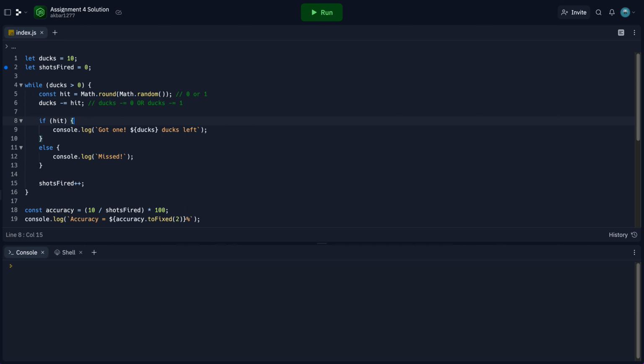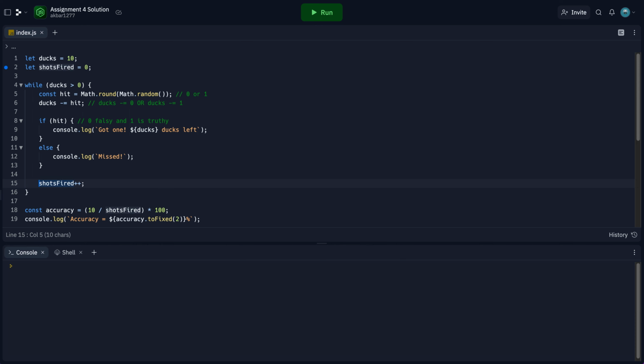This also translates into this if statement as well. 0 is falsy, and 1 is truthy. If it's a 1, you're going to console log, hey, we got 1, there's this many ducks left, and it subtracts that 1 from it. Otherwise, if it's not a 1, it's going to be a 0, so we go in here and say else missed.